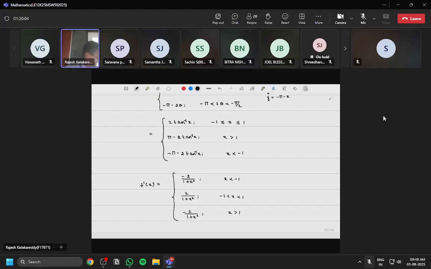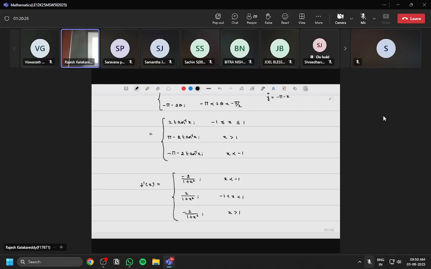I think you have taken only this one, right? In that case also, f dash of 2 is minus 2 by 5. Clear? Then the second one is f dash of 1 by 2. Here you put x equals 1 by 2 and you will get the answer. Now we are asking f dash of 1 as well.